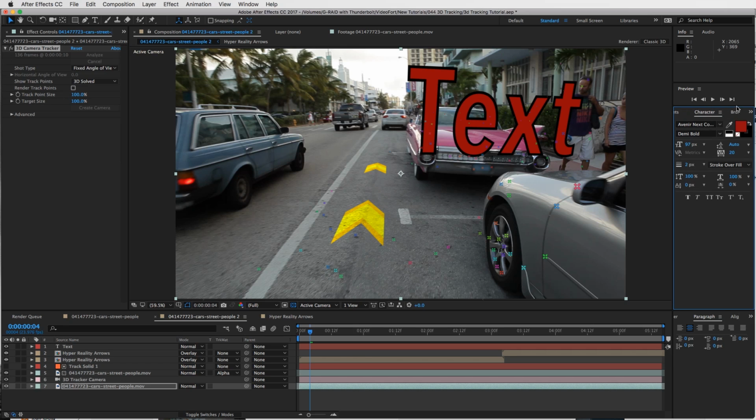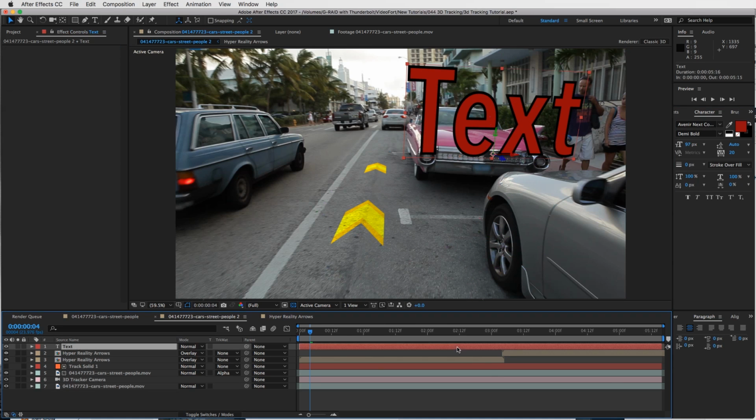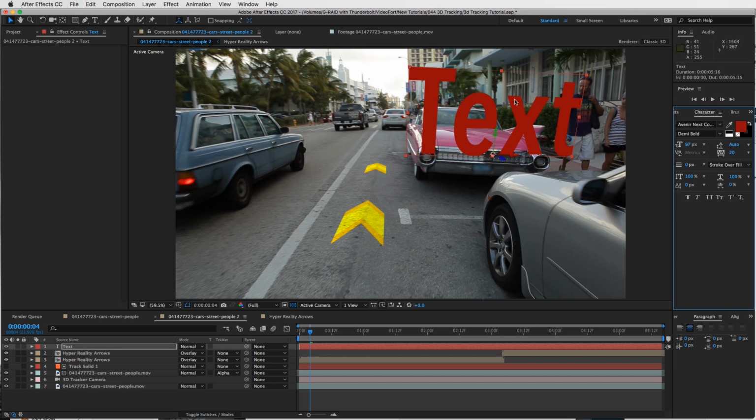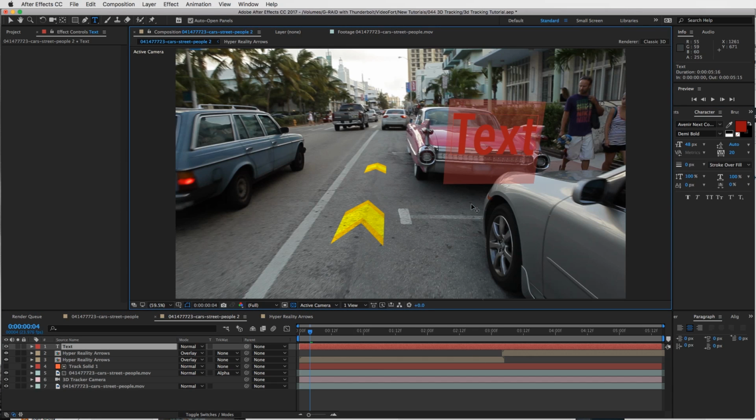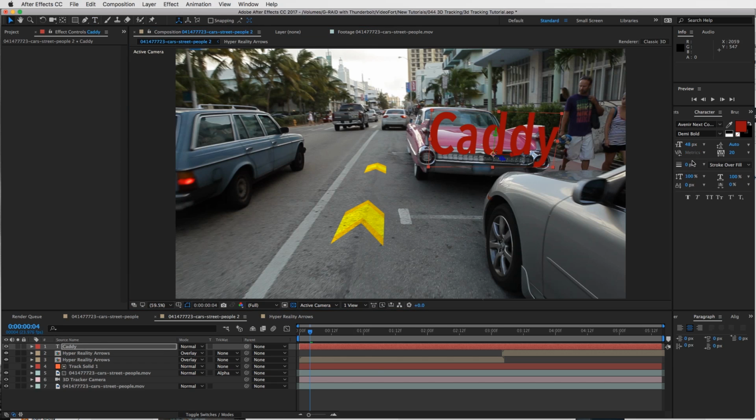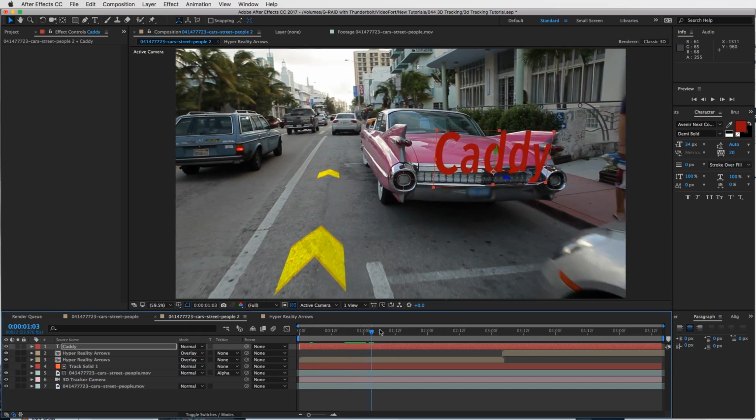Let's mess with the parameters of this text. So I'm going to take the border down to 0 because I don't want a border on it, so make sure that your text is selected. Go to 0, and we can size it down as well. It's a little big. And then, name it whatever you want. So I'm going to throw in a caddy. Okay, cool. And I can even drop down the size of this. All right, cool. And let's kind of get in there.